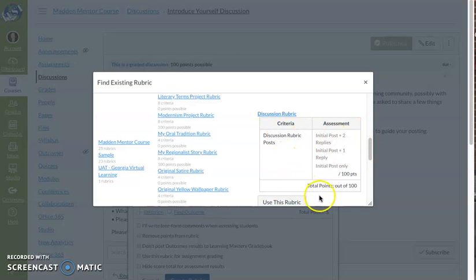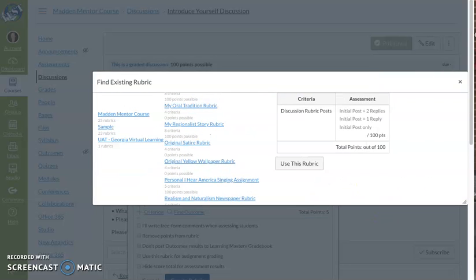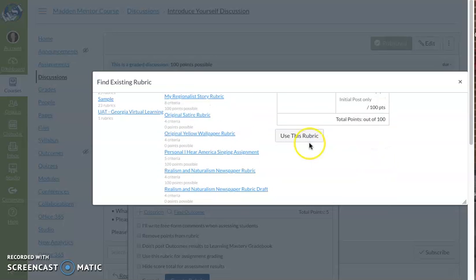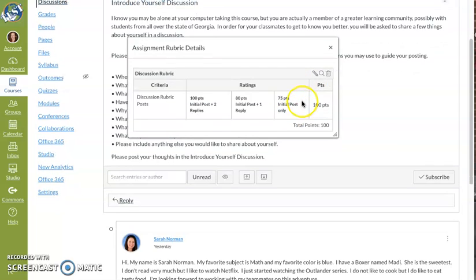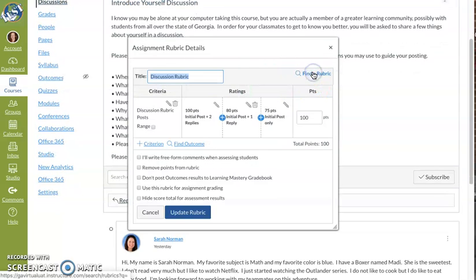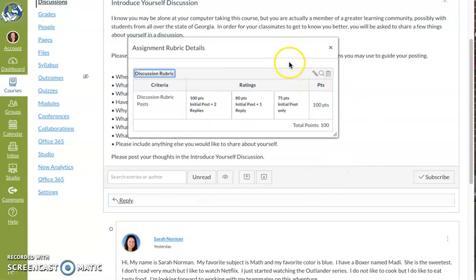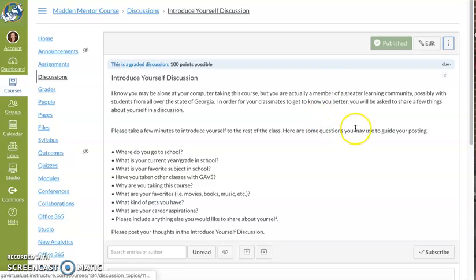To the right-hand side, you can see on the bottom, I have a quick little view of it. And then I can click on it to look at it further, or I could use this rubric. Once I look at the rubric, I want to use the edit button. And down in the bottom, you have some options when you choose that edit button. One of these that I like to use is to use this rubric for assignment grading. When I do that, I can update my rubric and I can see this is the types of things I want to use. I'm going to go ahead and choose to save it, and then we'll close it.